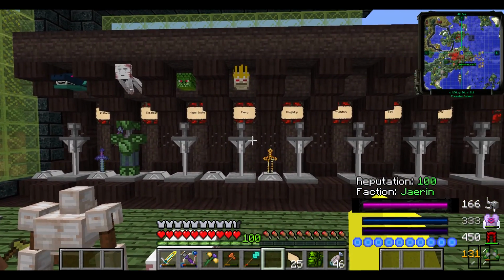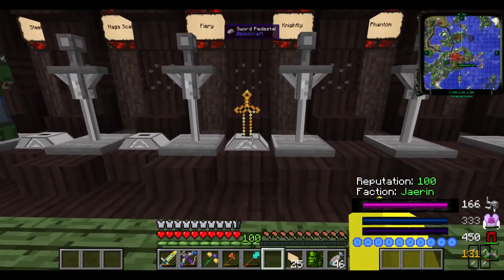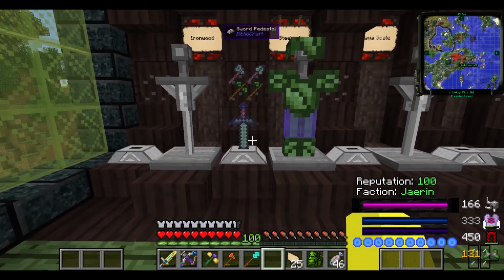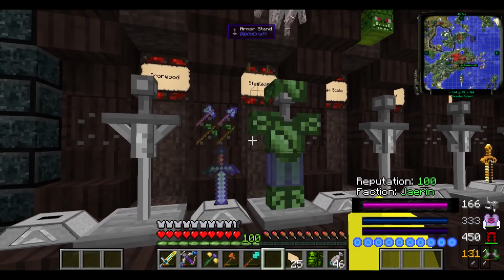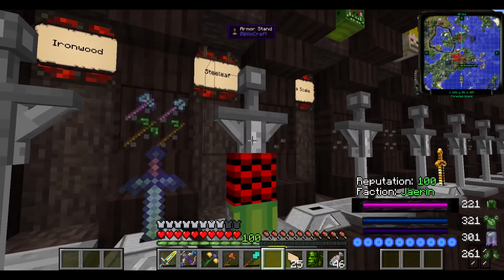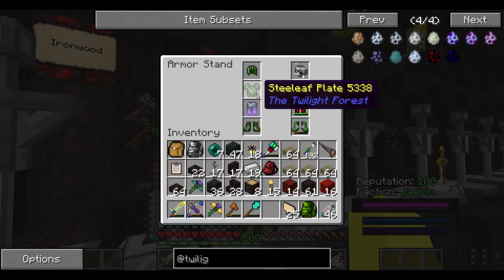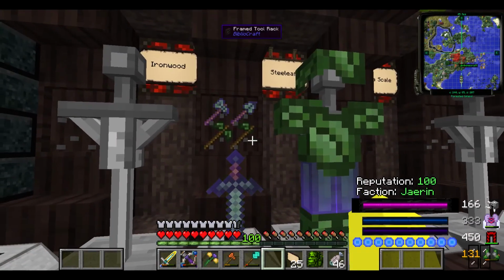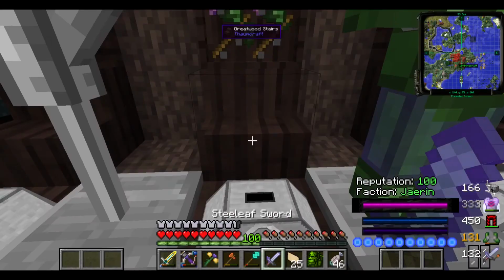Okay, now, so this is going to be what our display will look like. So we'll have the little sword pedestals there, because often there's weapons and tools made out of the same equipment. So, for example, the steel leaf armor here from Twilight Forest. There we are. So there's the steel leaf armor there. Got the sign there. And there's a sword with that as well. So we've got a steel leaf sword.